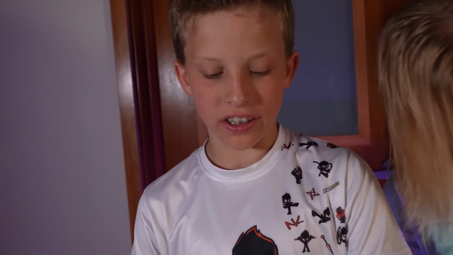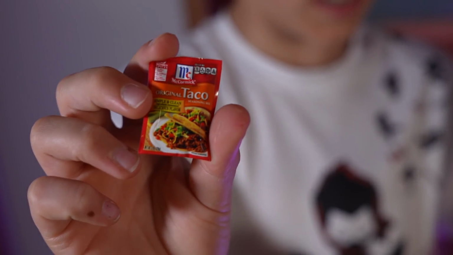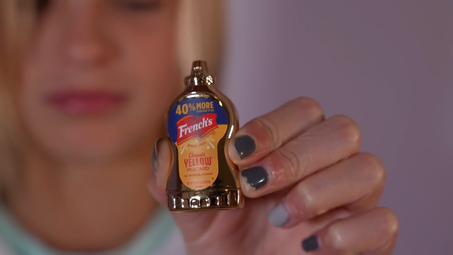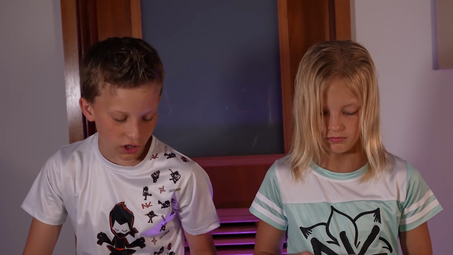Guys, I got the shopping cart. Ooh, sticking snacks in there. Guys, I got some chicken stock. I don't even know what you do with that. I got taco seasoning. I got Cool Whip. This would go good on pies. Barbecue sauce. I use barbecue sauce all the time. Guys, I found my first gold super rare. Guys, it's yellow mustard. I bet you wish you got that super rare in the competition.